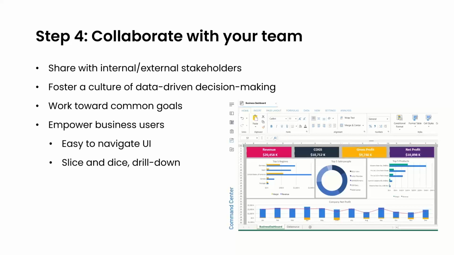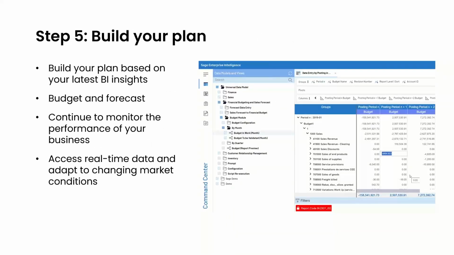So they can actually be using the system and doing that analysis and planning on their own, and then of course sharing that information with others, again, getting everybody on the same page. Lastly, building the plan. You have the data, you've done the analysis, you know what's happened in the past and what's happening now. Now it's time to actually plan, essentially with the end goals in mind.